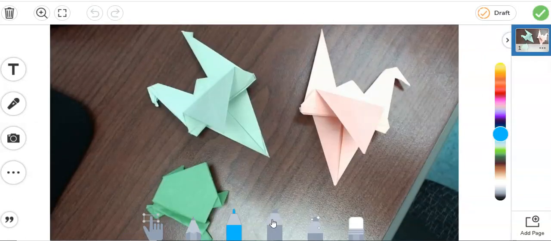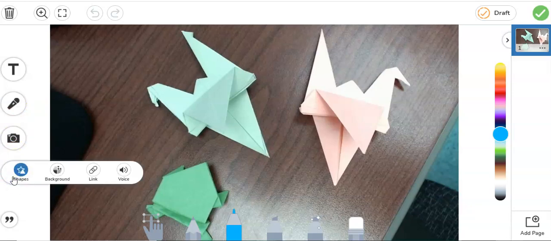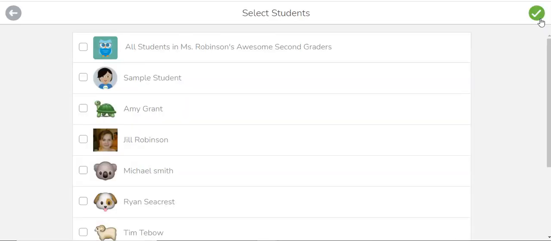And once I have taken a picture of it, I have some other tools. So if I wanted to add some text to this, I could do that. If I want to give a little bit of an explanation, I also have a narration feature over here so that I could add some narration about what the activity lesson was all about. I can take another image. You have some other tools down here where you can add some additional background and links if you want a hyperlink to how to create these origami pieces that we did. And you also have some drawing features that you can draw on top of this. But if you're not going to add any additional content to this, we're going to just go ahead to the upper right hand side, click the green check mark, and this brings us to this screen.